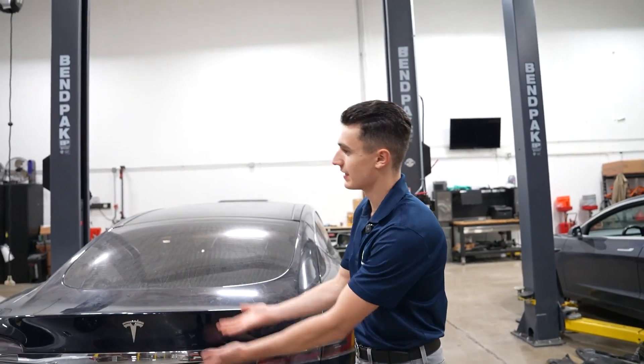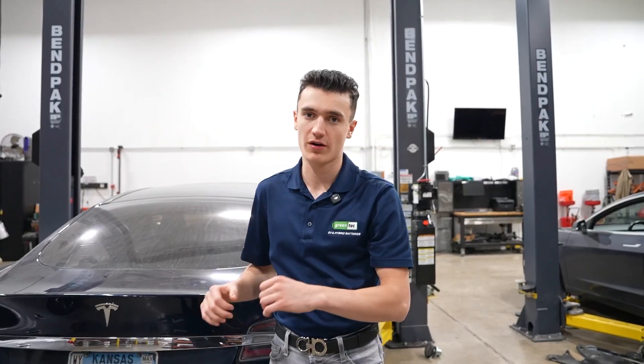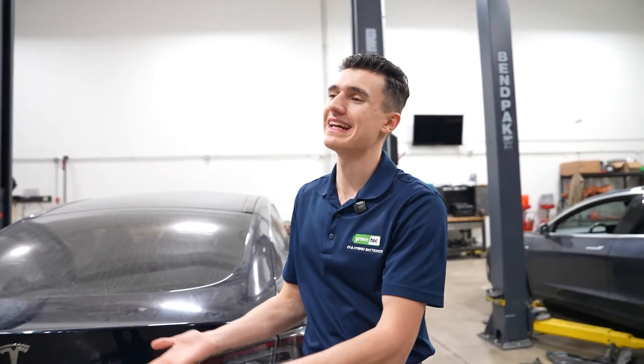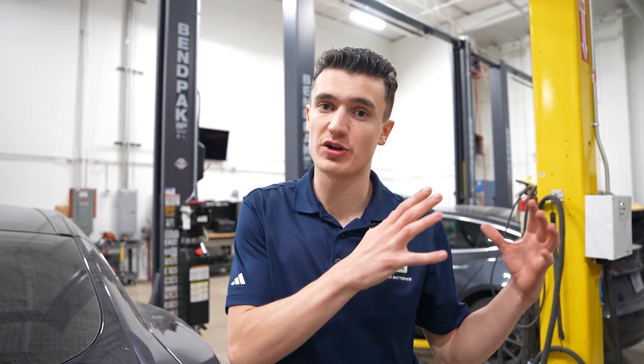For the installation itself, it's actually pretty simple. They take the car up, put it on the lift, raise it all the way up, then drop the battery out of the bottom of the car. They put it away and grab the new battery and put it inside the car. Then they have to program the new battery to the car — for example, mine is an 85 kWh and I wanted to upgrade to 100 kWh, so the computer has to understand how much range it's getting. What Green Tech does is also cycle test the car — two to three full charging cycles — to make sure it's actually getting that range.